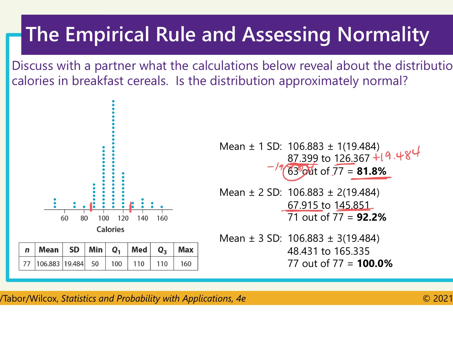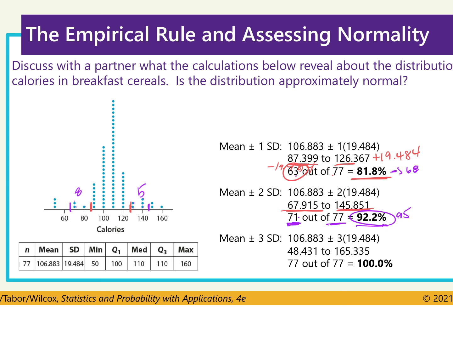So now our 2 standard deviations boundaries are 67.9 and 145.8. That's going to put us about here and 145 here. That adds 1, 2, 3, 4, 5. I'm counting 5 dots here, 6, 7, 8 dots. So 63 plus 8 gives us 71. 71 dots out of 77 is 92.2%. That's closer to the 95 we're looking for, but this 81 is pretty far off from the 68.